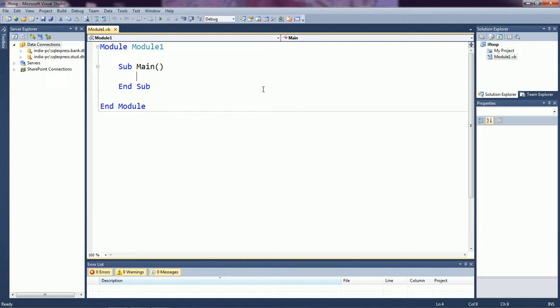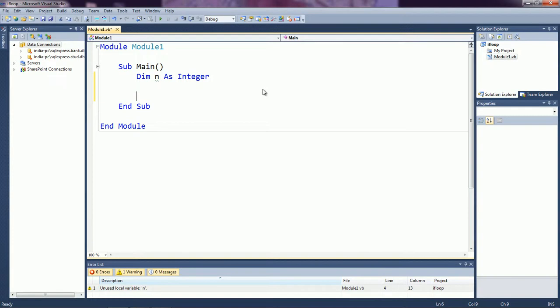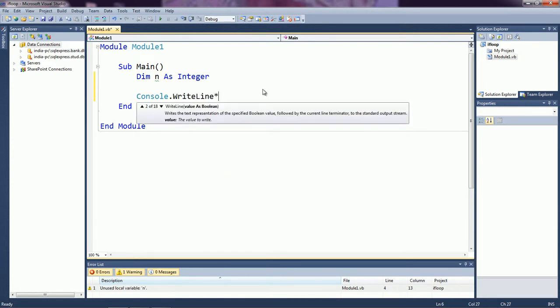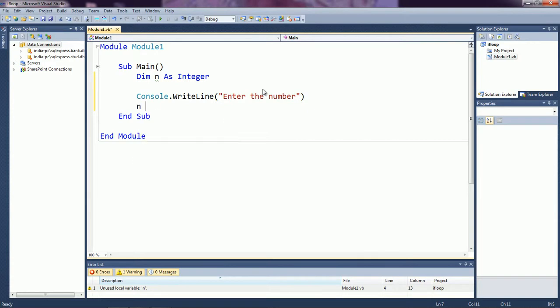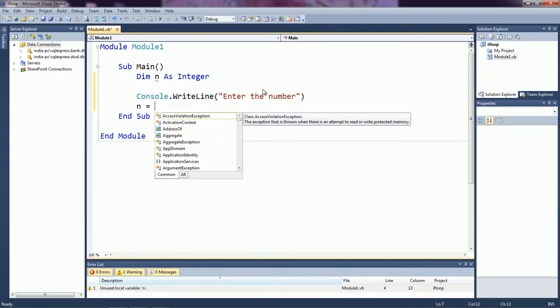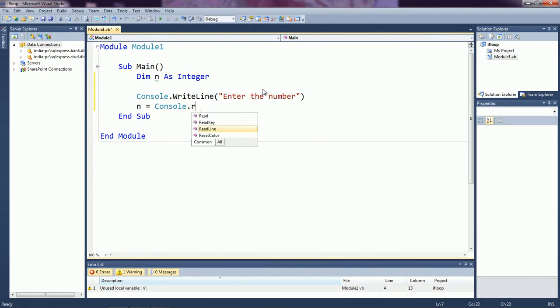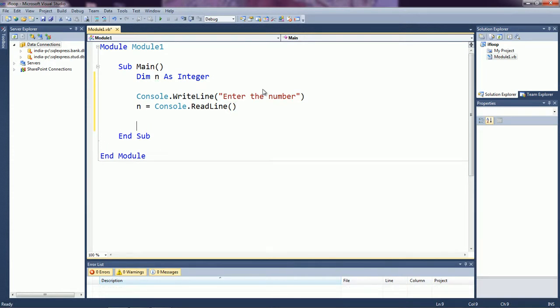Okay. Now first take a number, give message. Okay, and check here if number is greater than 0, it is a condition, and write here then.